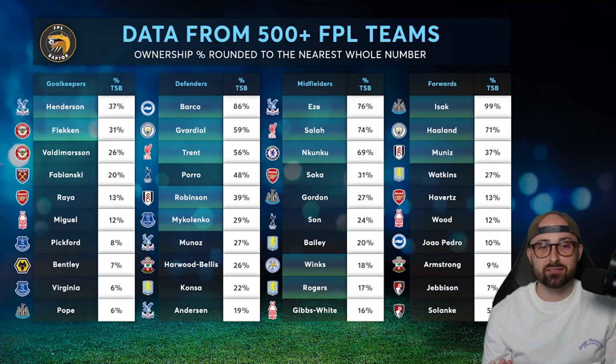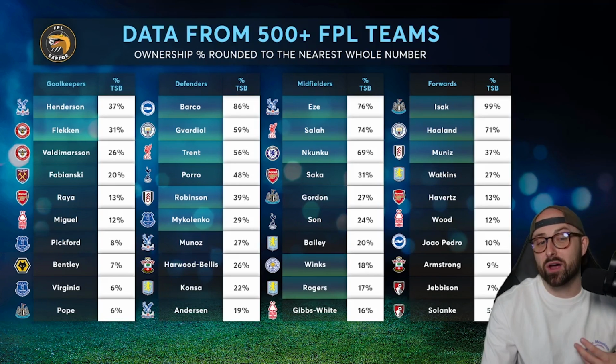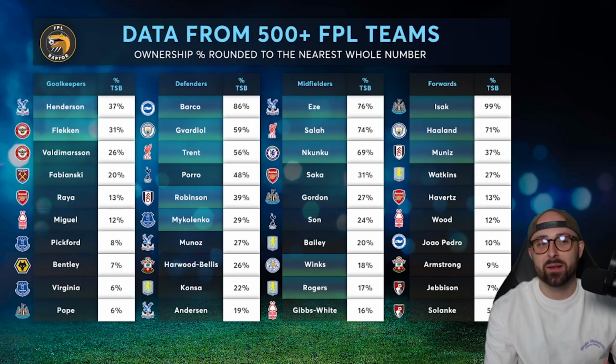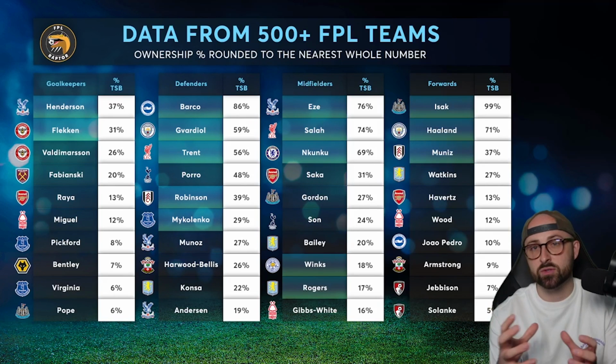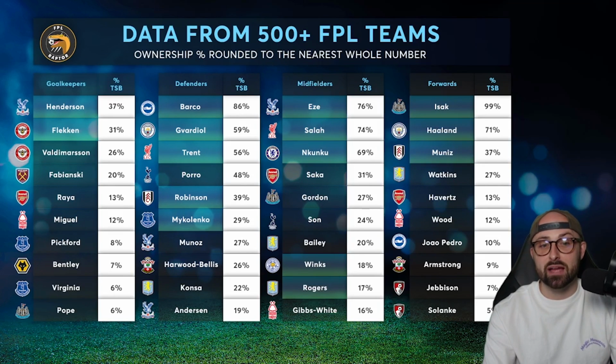I mean, Raya, Saka and Havertz being the most highly owned, but at 13, 31 and 13. Arsenal being disrespected, let me tell you that. And I am one of them because I only have Saka at the moment. But I'm increasingly thinking, can I get Raya in there as well? I'd quite like to start the season with an Arsenal defender and Saka. And I do think that Raya is a decent way to cover the Arsenal defence because he's cheaper than Saliba and Gabriel, but also because of the doubts that are surrounding a lot of the 4.5 goalkeepers. It feels like it's a perfect storm for just maybe starting the season with David Raya.